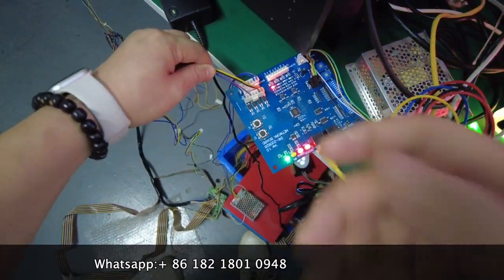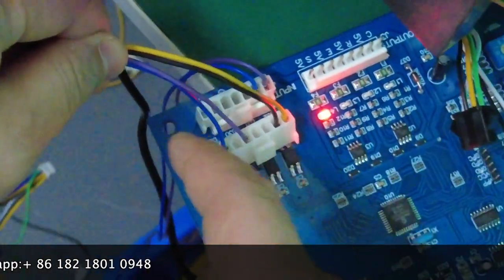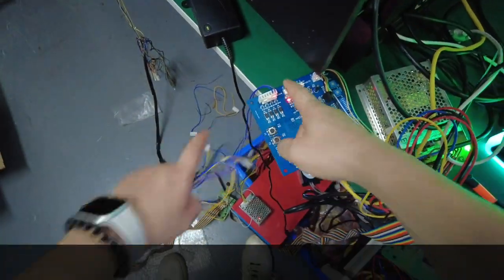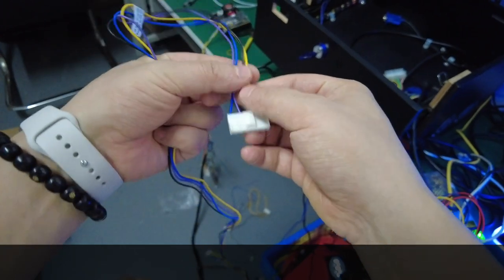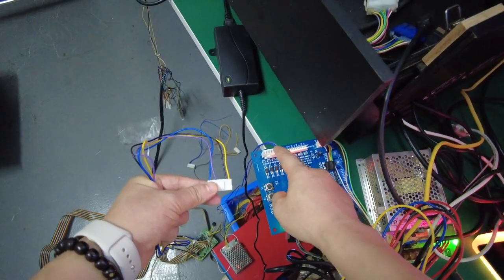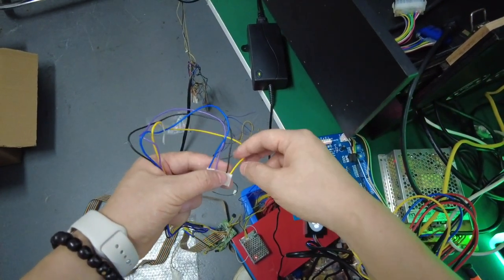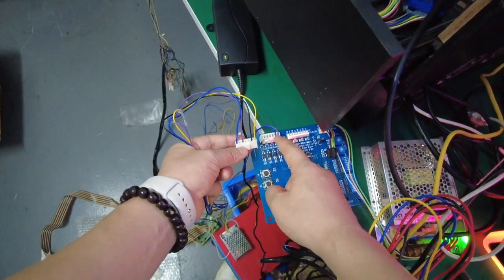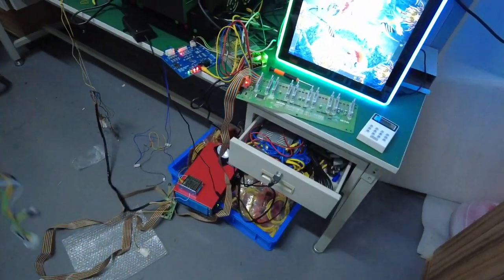You see, this end, what's the difference of this one? There are only two wires that are useful on the flagging boards. So even though you see there are four cables, you are supposed to cut the wire and then connect. This is the purple one, so you connect the purple to this position. The second one is the blue, and you are supposed to cut the blue wire and connect it, replacing the cable of the black one, and then it will be the same as this one, and then make it work.